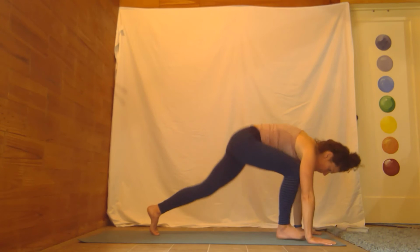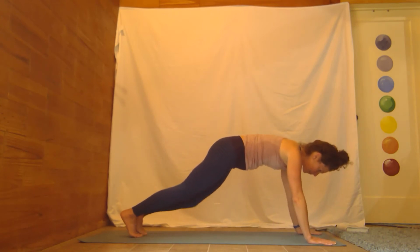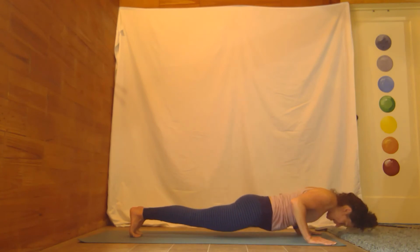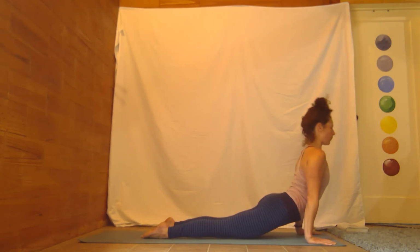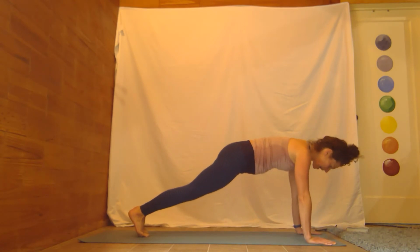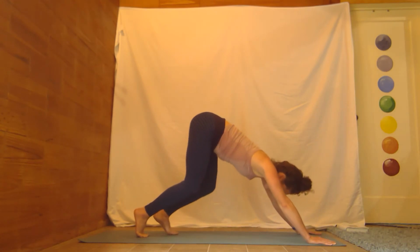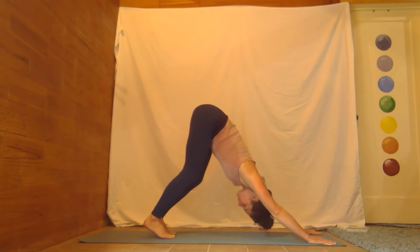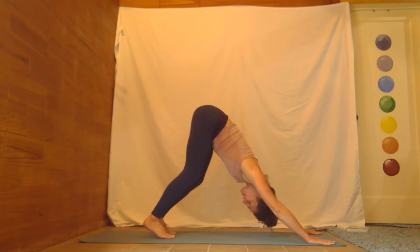This time step the right foot back as well, coming into high plank. Exhale, lower down all the way or halfway. Inhale, up into baby cobra, upward facing dog. Curl the toes, inhale, lift high plank. Bend the knees, shoot the hips up toward the sky. Shoulders melt away from the ears as you press energetically through the hand.